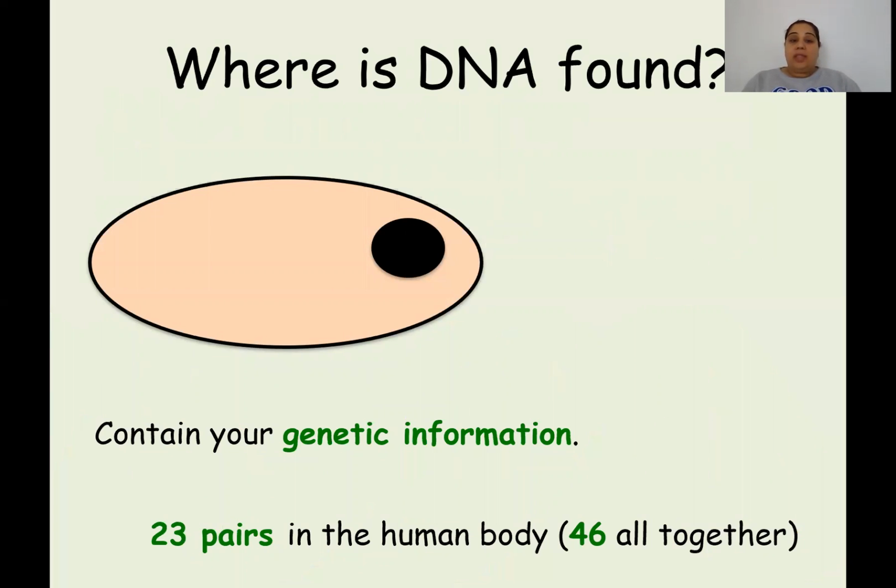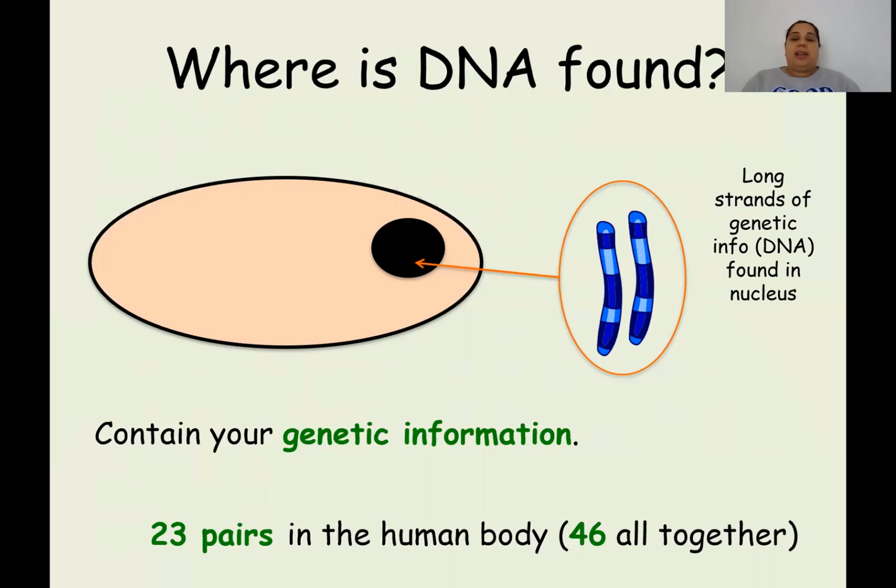In terms of where the DNA is found, this should be information you can pull in from CB1. So DNA is found in the nucleus, and it's found in the form of these long strands called chromosomes, which we've obviously talked about already, okay? So in the nucleus, all your genetic material is held. In every single cell in your body where there is a nucleus, you're going to have genetic material in there, okay? And as we mentioned, 23 pairs in the human body.